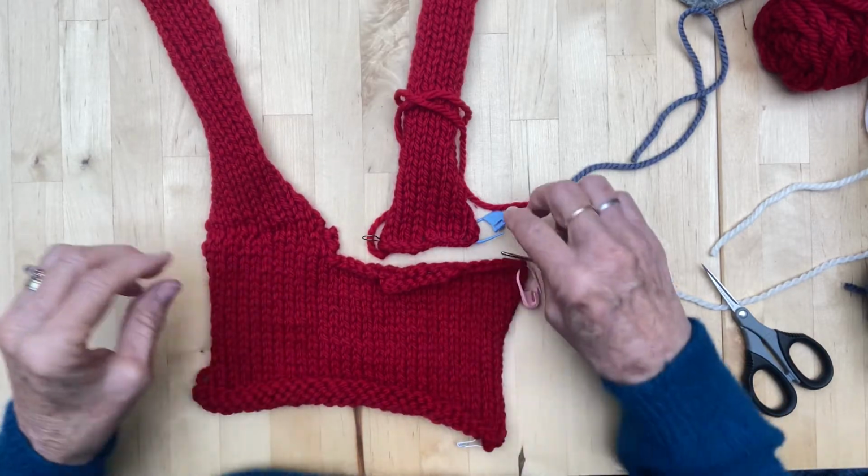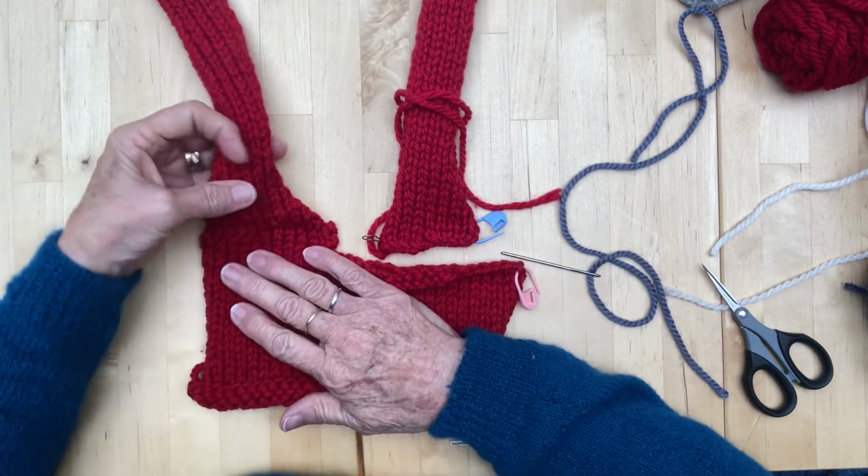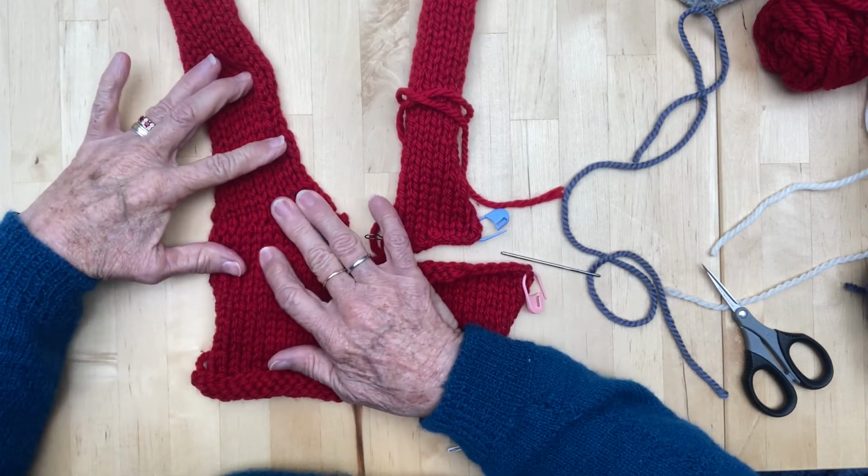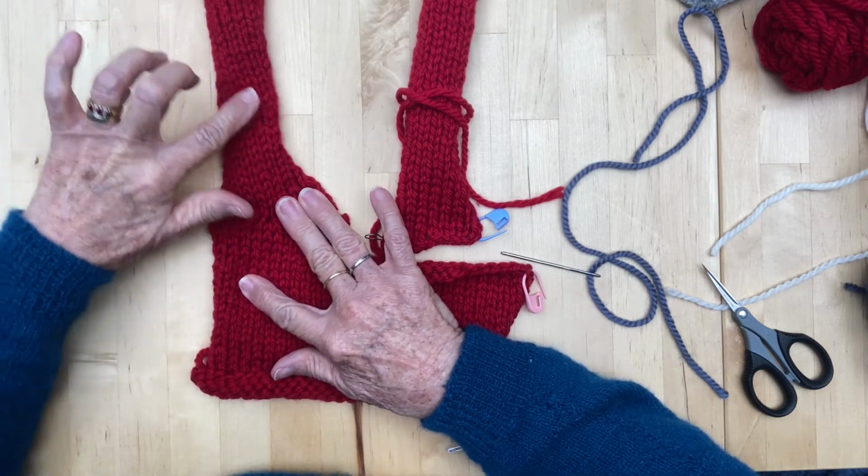Hi, this is Alison. We're back to show you how to join the shoulder seams together, all right, with nice seamless shoulder seams.